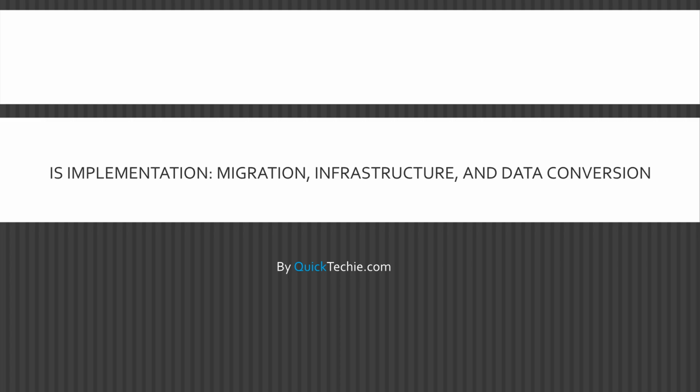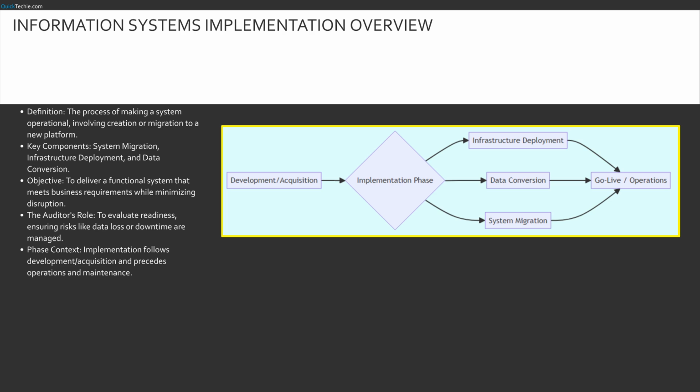Welcome back. We are now entering the critical phase where plans and code become reality. Information systems implementation. This isn't just about switching it on. It involves a complex orchestration of moving systems, deploying infrastructure, and converting data. We will explore how to move from a legacy environment to a new solution without breaking the business. Let's get started. Let's begin with the big picture.